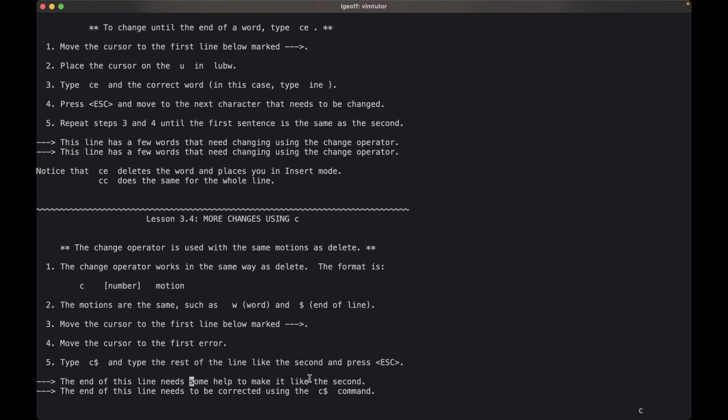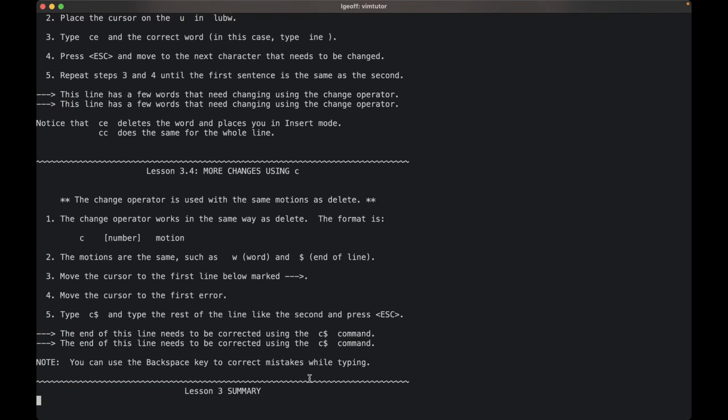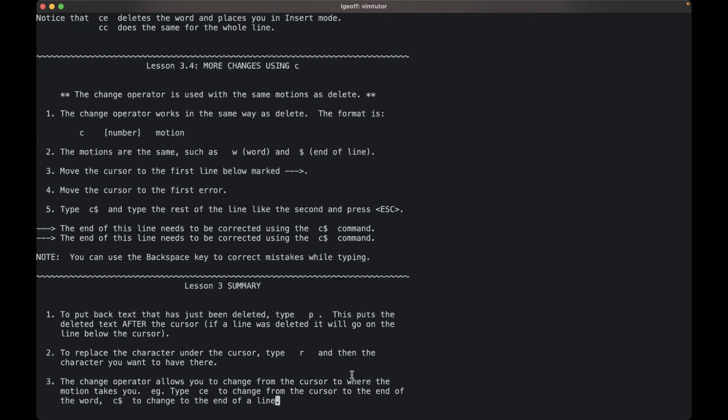So C $, to be corrected using the C $ command. There we go. You can use backspace key to correct mistakes while typing. Cool.